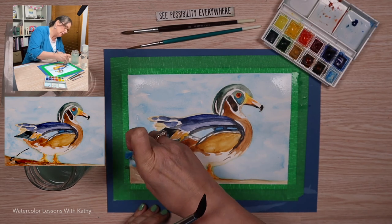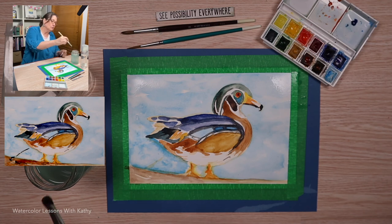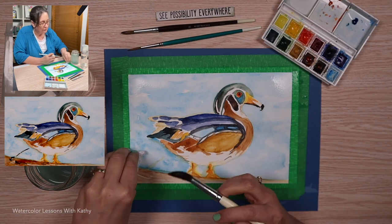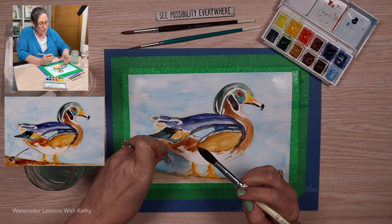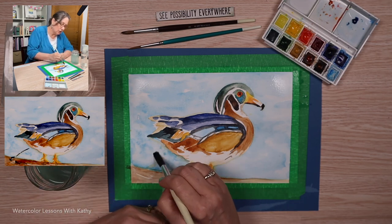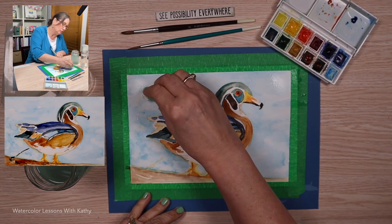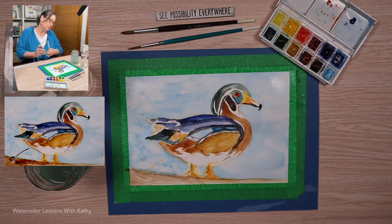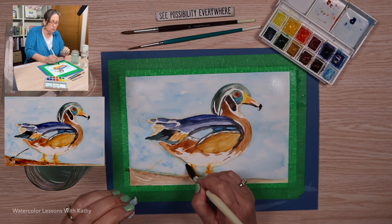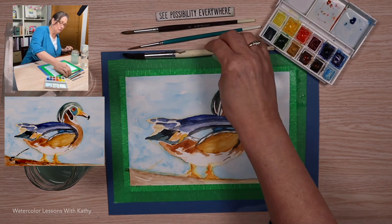See, it's a little dark around here. Like that. So keep dabbing where you think it needs it. And you can also wet your brush to dilute that spot if it's too dark. Okay. Now let's give it a good dry.